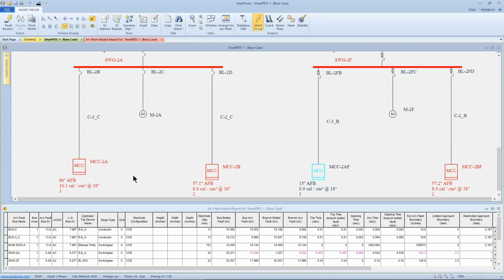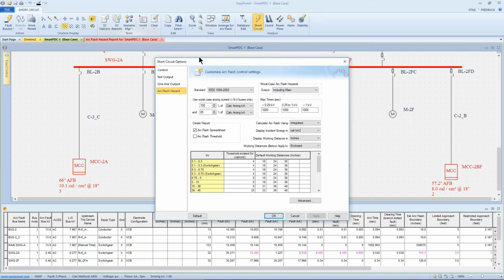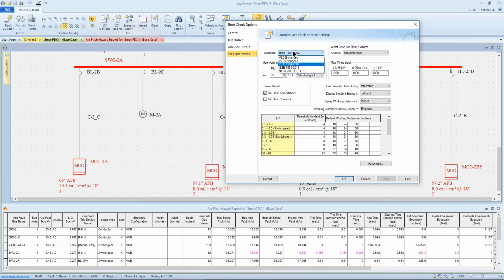Now you can see, even in an older model, we had the ability to display the electrode configuration and whether or not I was in an enclosed structure or open air, but it wasn't necessarily used in the calculations. If I now convert this to the IEEE 2018 version, the tool will take those into account.